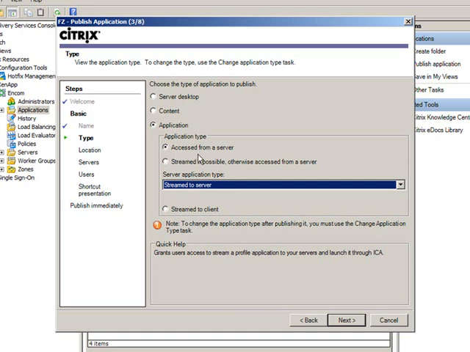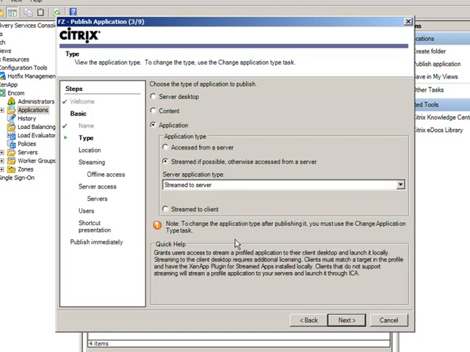Now, this is if you are accessing it from the server. Another option would be to use streamed if possible, otherwise access from a server. What you're telling it here basically is, look, my first option is I'd like to stream this application to the user. If I'm incapable of streaming this application to the user, then I want the user to be able to log in and use this application streamed to the XenApp server.